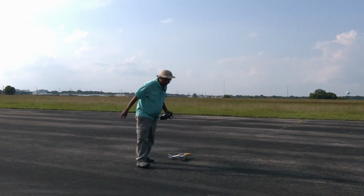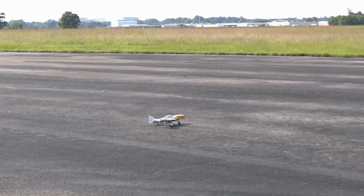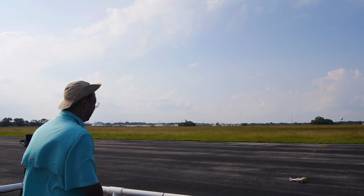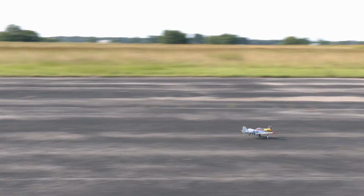I immediately noticed the wind wanted to take control, necessitating a bit of idle throttle. All right, the wind's blowing it back. We'll do it again. Hey, reverse. Like I said, a little breezy out. All right, let's go. And she's up.